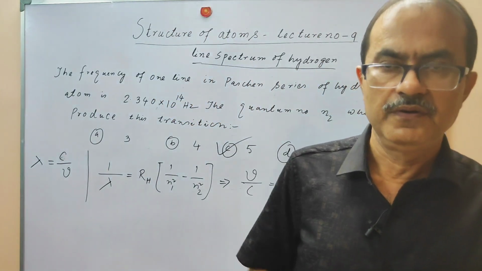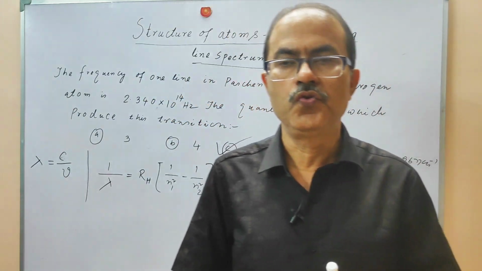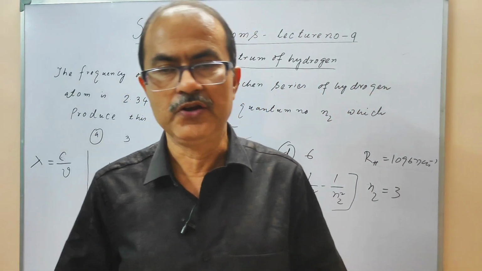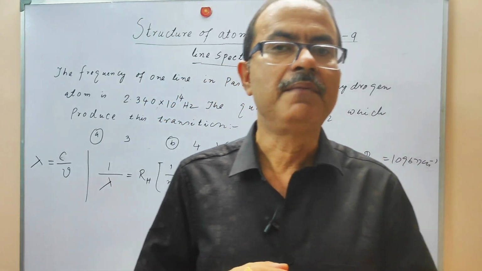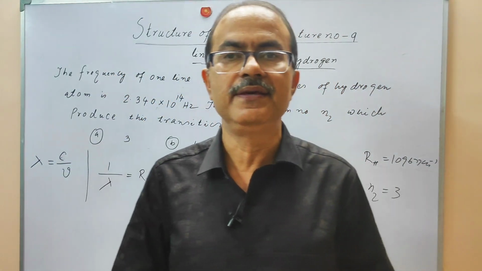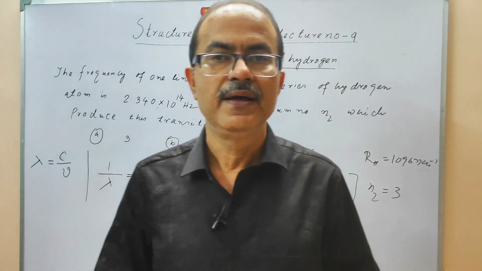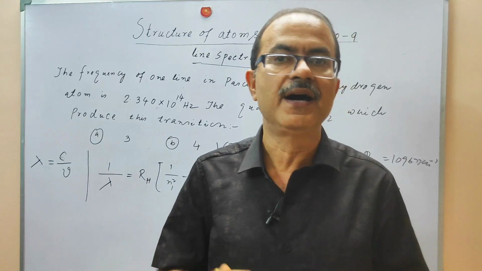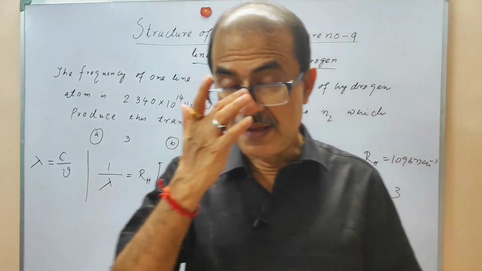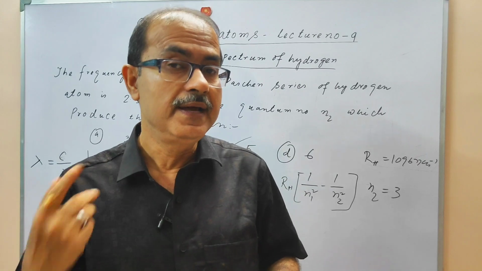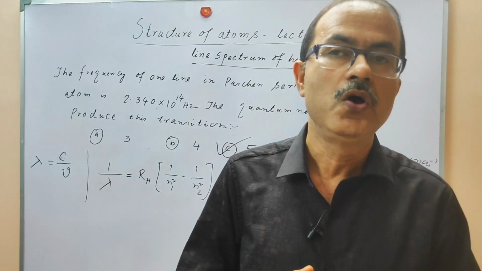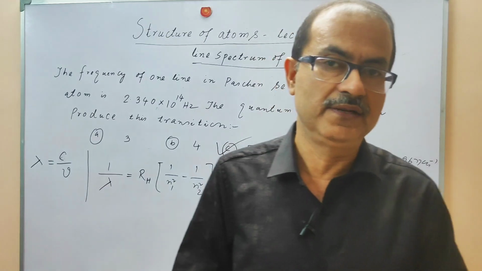From this discussion, one thing we can conclude is that the line spectrum is a very important aspect of the atom, and it is unique. Number two, the line spectra of other atoms having more than one electron are much more complex than the line spectrum of hydrogen, but you always find a regularity. We will answer this question in the next video, when we discuss Niels Bohr's model, where he improved the model of Rutherford.